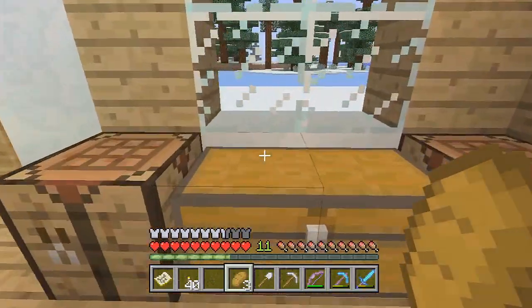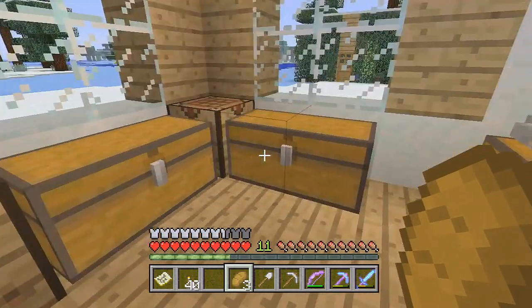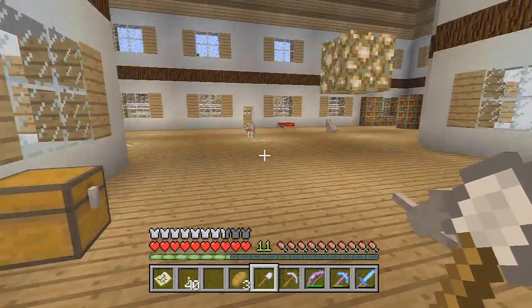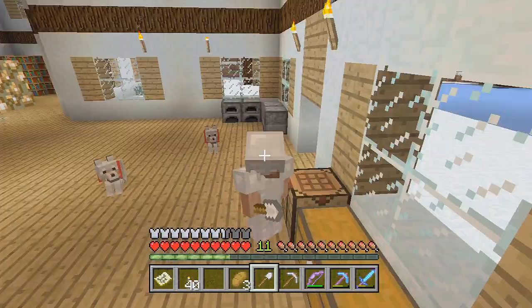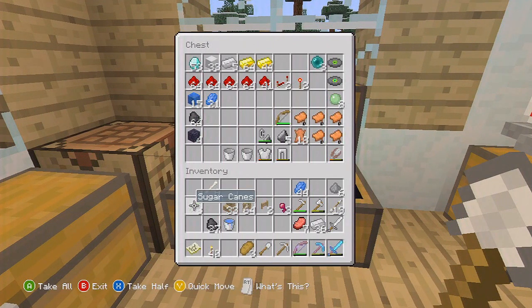Hello, doggies. Oh yeah, I do have a nice little organized inventory of sorts. What's in here? Okay, all my stuff's in here. Let's add my 10 diamonds in there. You know what I want? I'm not gonna lie to you guys. Do you know what I want? I want diamond armor. Do you think we can afford diamond armor? I think we can. I really think that we can afford some diamond armor.